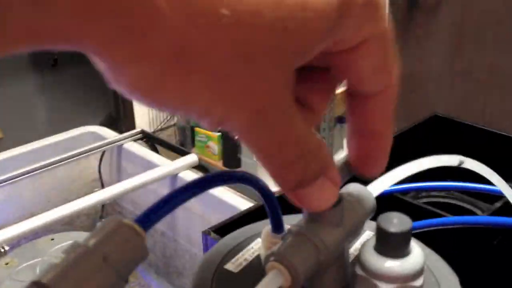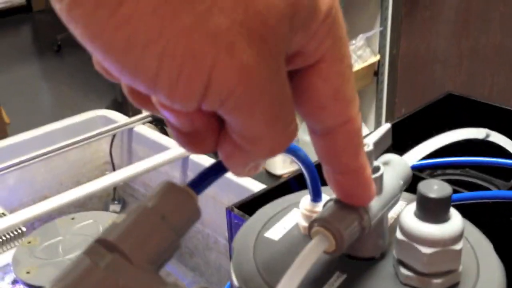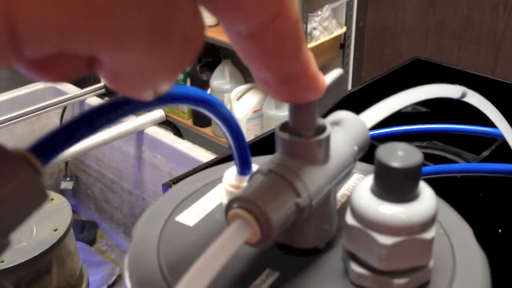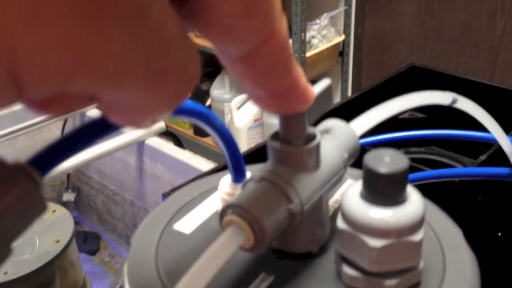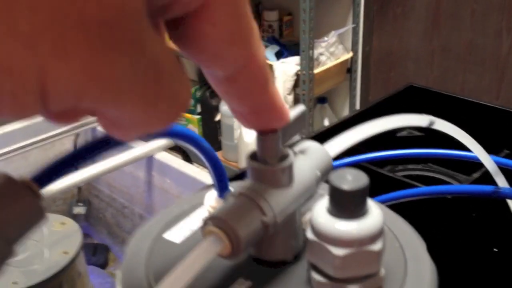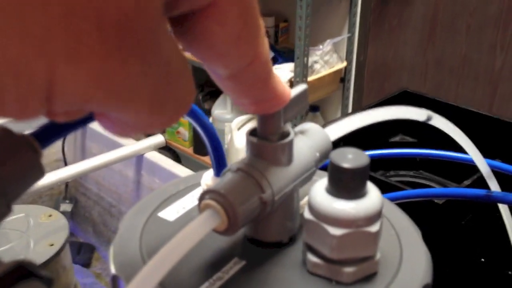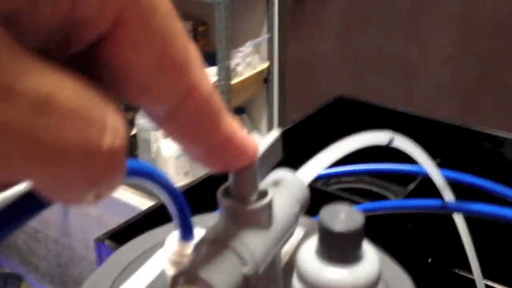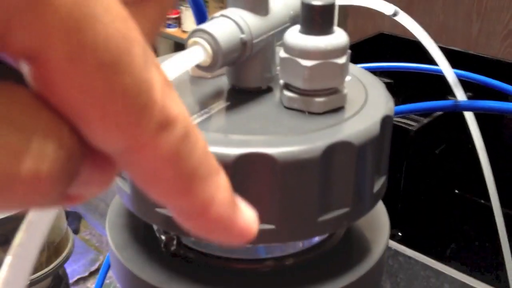And once the bubbles get to the top, inside here, this lid is cone-shaped, so it comes on an angle, and it forces all the air and water into this middle section right here in the middle of the lid. And what this is, is a special two-way valve. It serves two purposes. When you first set the reactor up and there's extra air in there, you can use this valve to bleed off that gas, because of course, it rises all the way to the top in this section.